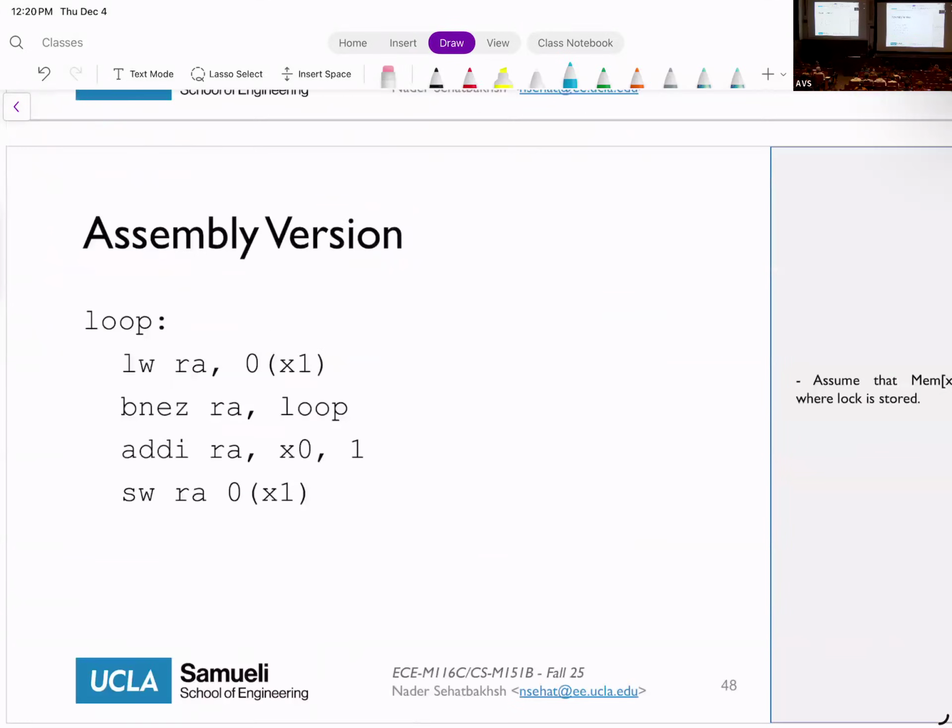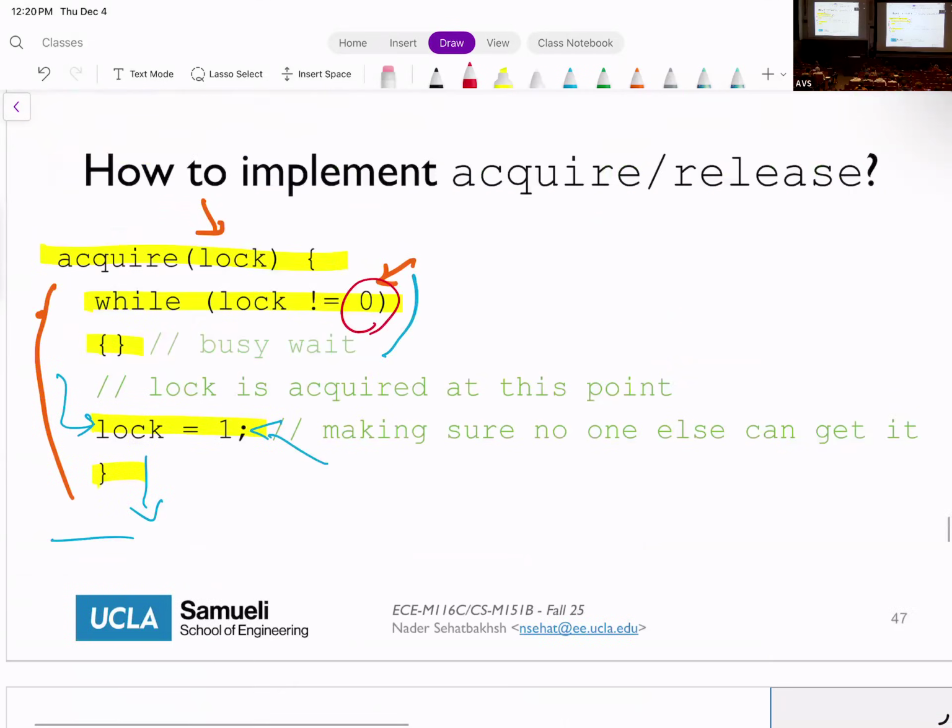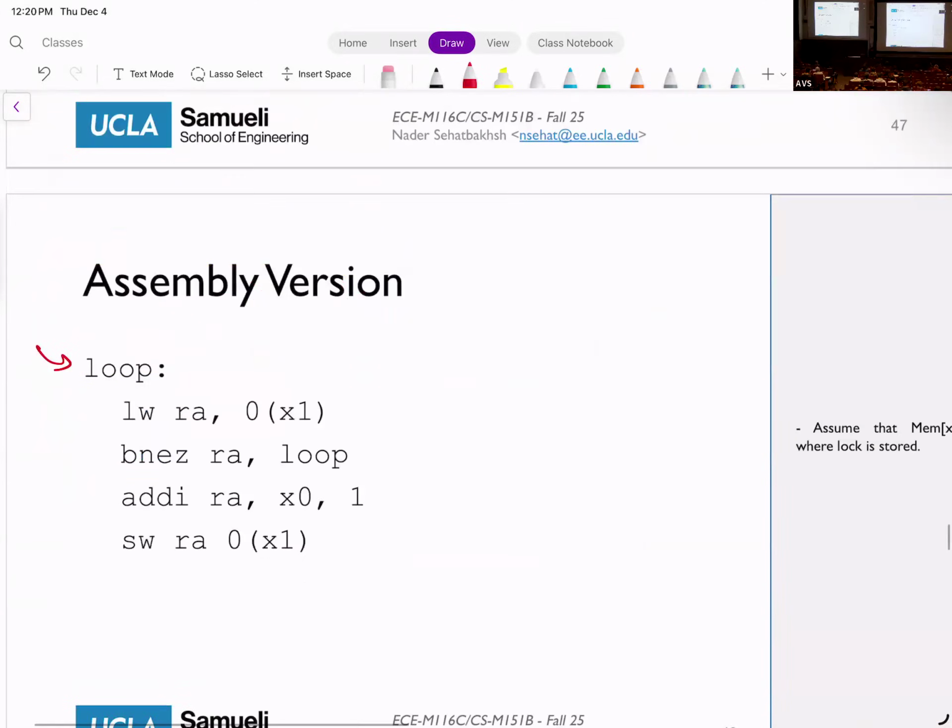This would be the assembly version of the same thing. If I have some form of a loop here, we can call this a lock loop or just a loop. Let's say that the lock is stored in address 0x1.